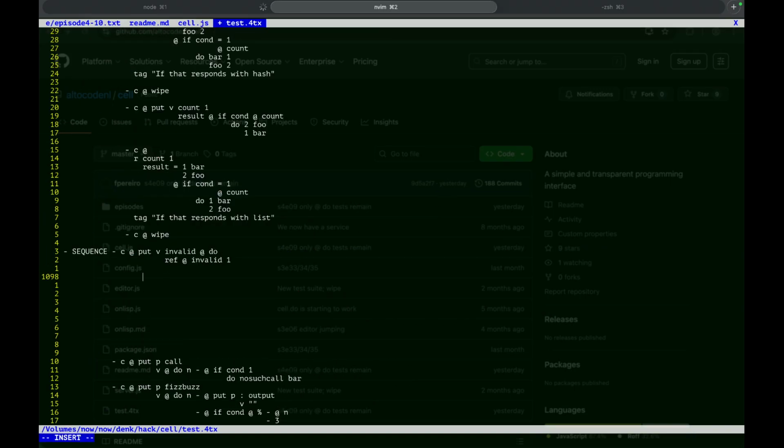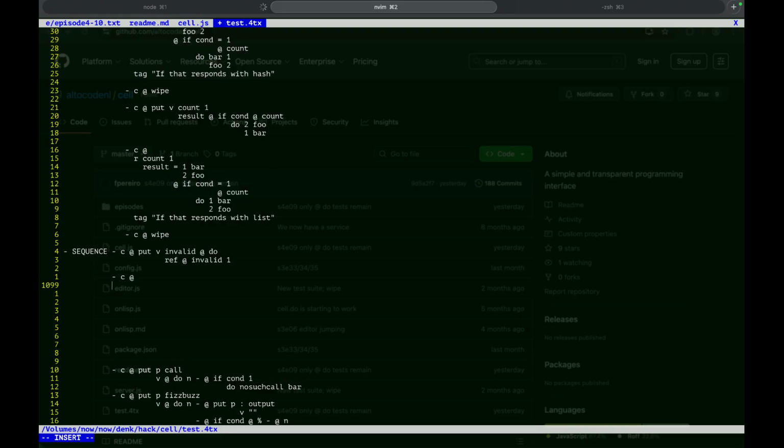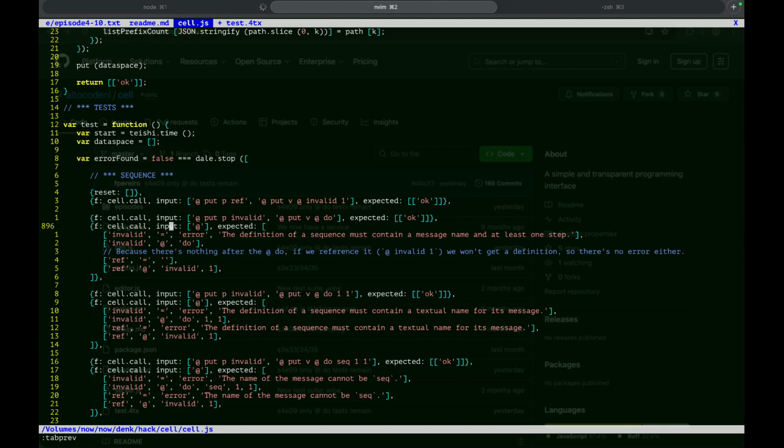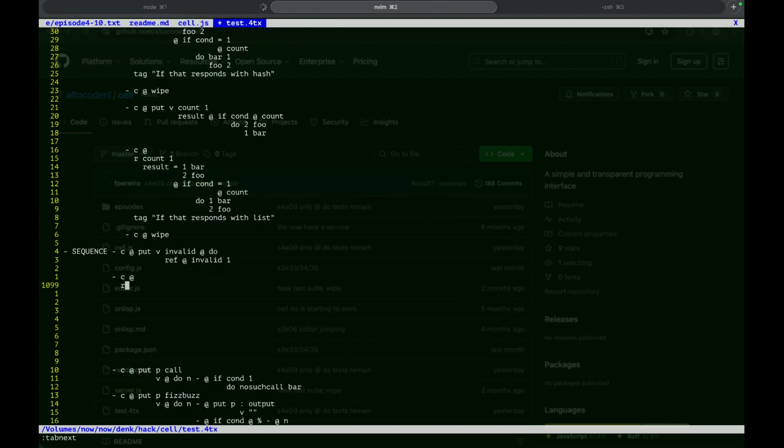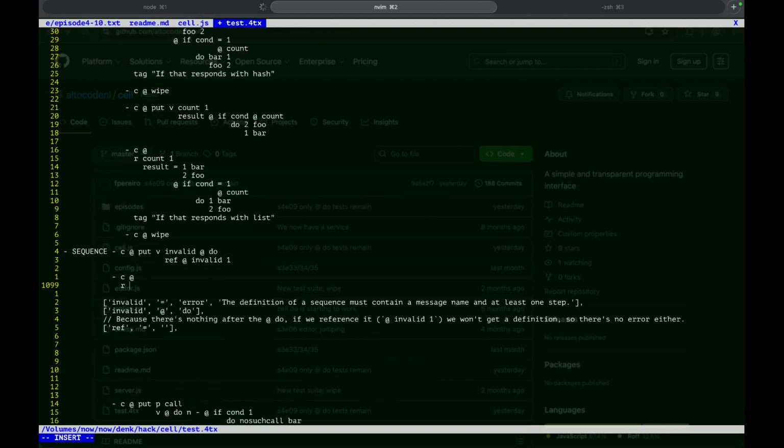And then we just basically get this. It would be invalid equal error.